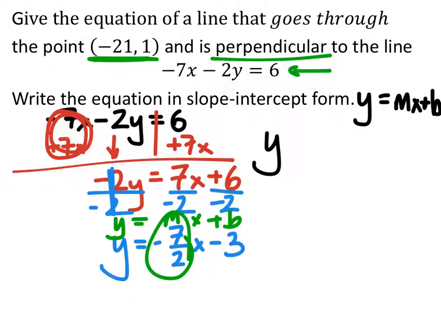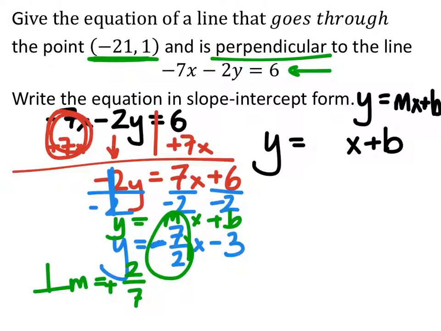So already in slope-intercept form, we have y = mx + b, and right away we can change the slope with the perpendicular slope. Now the slope right now of that line is -7/2. The perpendicular slope is going to be the reciprocal of that, so that's going to be 2/7, but also the opposite. Where this one was negative up here, this one now is going to be positive for the perpendicular slope. So we reciprocated it to 2/7, and then we made it positive.